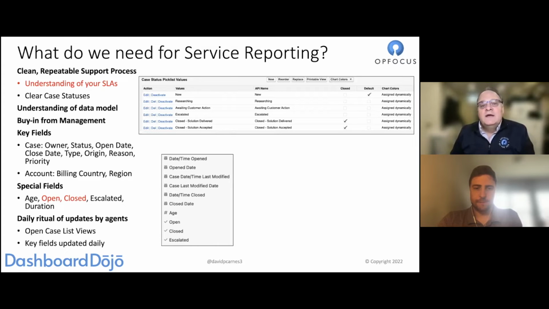So at a next level, I think it's really important to understand your statuses. They should be very clear. As an example here, this is probably the most simple example I can come up with, a new status is new and nobody's touched it. So somebody submitted it, however they submitted it, whether it's by telepathy or ESP, smoke signals, tapping on drums or something, whether it's coming in from a community, whether it's coming in from social media, wherever it's coming from, a new case is new, and that just means it hasn't been worked yet. When somebody on the support team picks it up, we'll often say that it's researching. That means somebody owns it and they're working it.